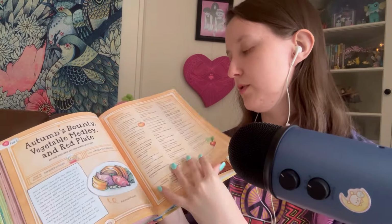Oatmeal chocolate chip cookies. Very nice. I like oatmeal chocolate chip. Oh, look how good those look. Good stuff. Poppy seed muffin. I don't know if I'd like that. Maybe. I like chocolate chip muffins, blueberry muffins.